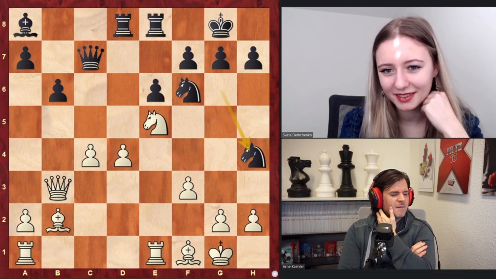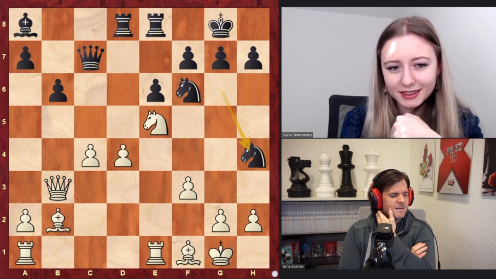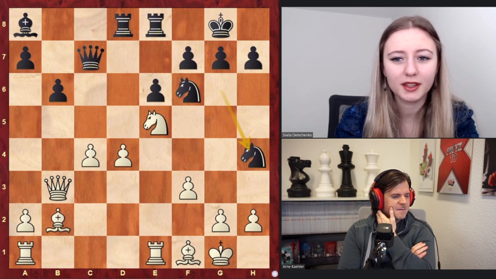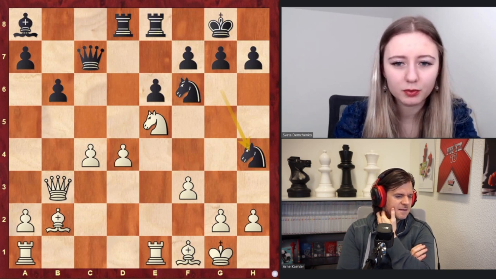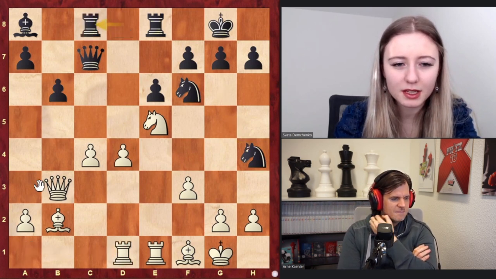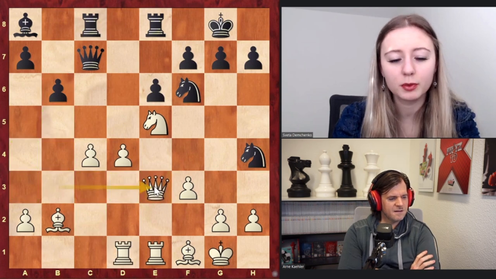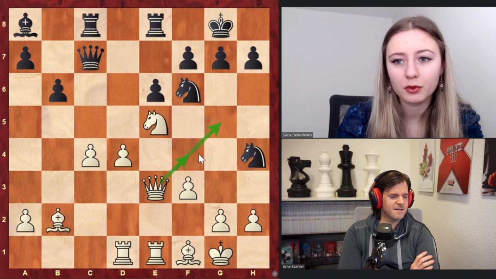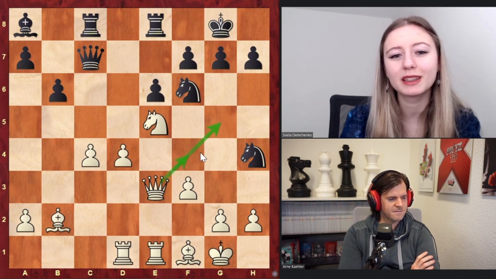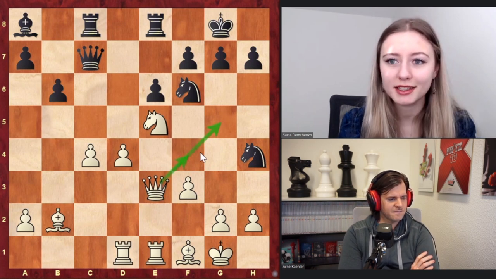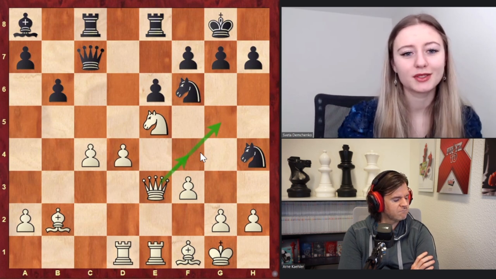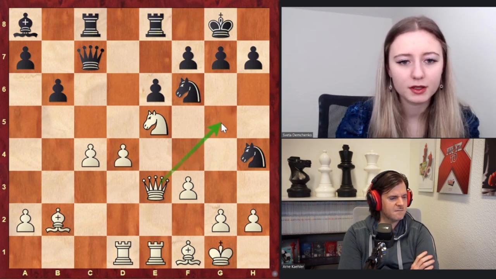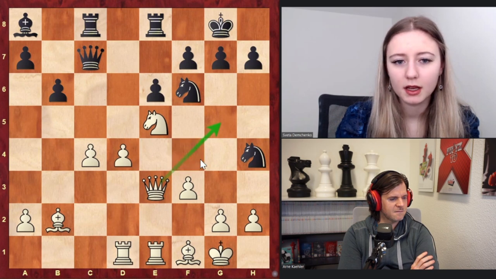I'm looking at queen e3. I like that move. Yeah, so we can start with rook d1 or whatever, but it doesn't really matter what we start with. But the initial plan that I wanted you to find was to maybe bring the queen onto the king side. So you slowly build it up, and then the tactics can already start to appear. So bringing the queen to the king side was one of the right plans.